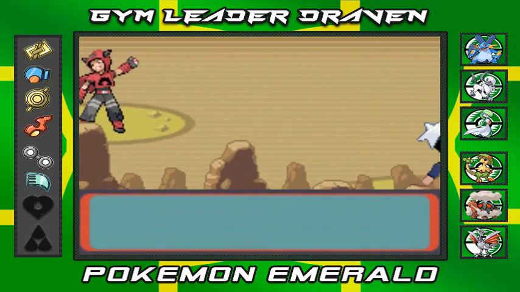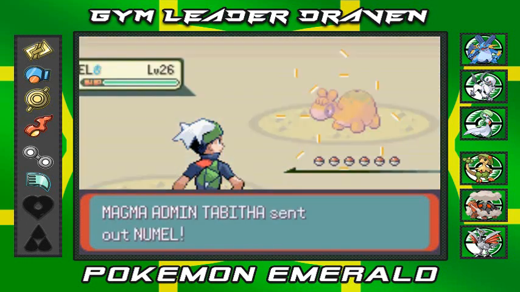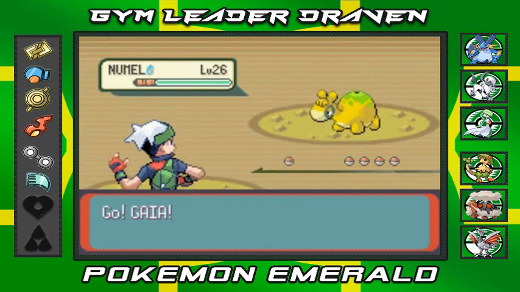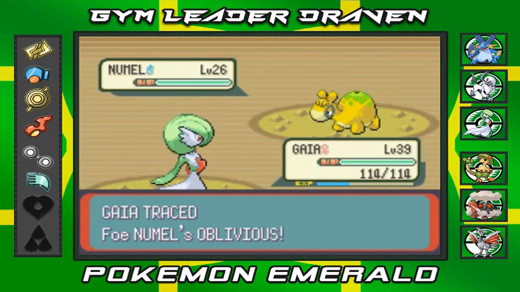Alrighty, let's go. This guy right here, Team Magma Admin Tabitha. Now again, somebody already commented on this. Is Tabitha a unisex name or just a girl name? I want to know, because I want to know if this is a guy or girl. I don't even know. Comment down below, guys. So here we go against the Team Magma Admin, and we're going to go with Gaia the Fierce Knight right here.